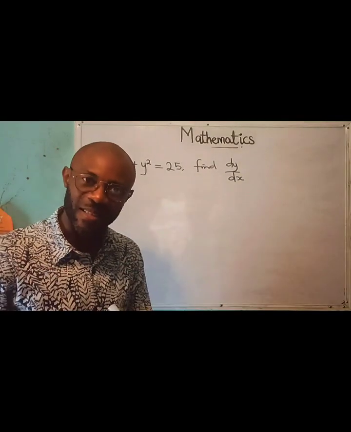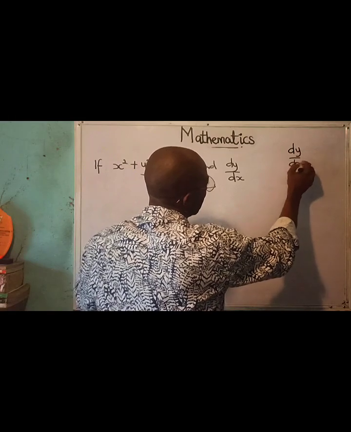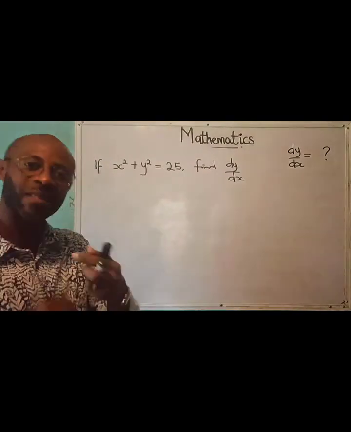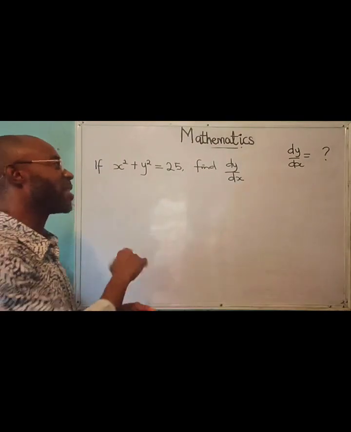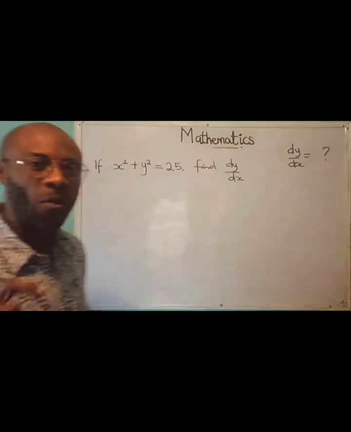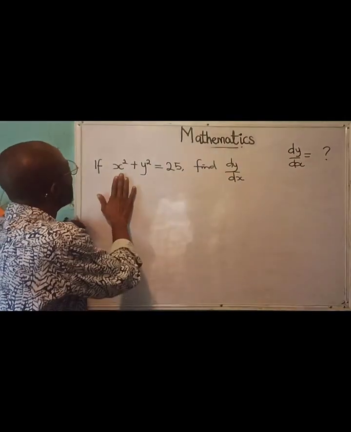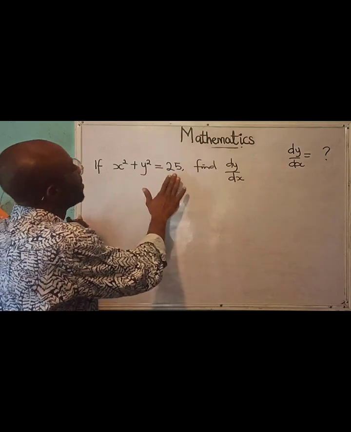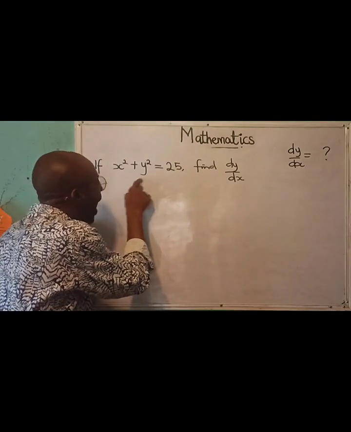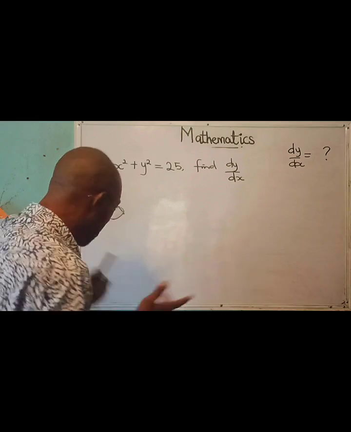So what it means is that we're going to have our solution looking like this: dy dx equals, then that will be our answer. Because they say find dy dx, we want to make it come this way, whereby we'll have dy dx equal to this. So now, to solve this, as I mentioned earlier, we are going to differentiate each of these expressions one by one. We differentiate x squared, y squared, 25. And if we are differentiating the one with y, you are going to include dy dx to it. Okay, so let's go.